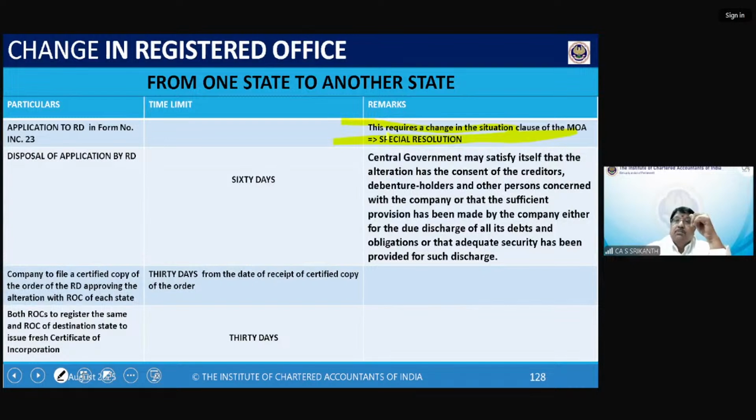It's got 60 days. And before giving approval, the regional director should ensure that there is no objection from creditors, debenture holders, including, you have to get NOC from income tax, GST, everywhere you have to get NOC in Madhya Pradesh. The jurisdictional Principal CIT, who is handling your file, and the GST commissioner, they have to give a NOC that they have no objection to your going. If that is not given, they'll wait. Nobody should have any objection, including, in many big cases now, suppose the company is employing 2,000 people, the Chief Secretary of the state can also object. What can he say? He can't say you can't go.